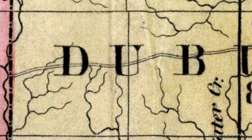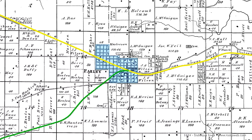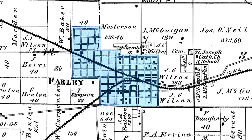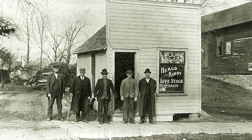The rumor of the railroad brought settlers as well as a post office to Farley. By the mid-1870s, Farley had added another railroad, the Dubuque Southwestern, which later became the Chicago, Milwaukee, and St. Paul Railroad, heading southwest to Worthington. At that time, the growing town included 5 stores, 4 churches, 3 hotels, lumber yards, grain elevators, a cheese factory, and a creamery, with one commentator highlighting that the town is well laid out, the streets all running at right angles. Indeed, there can be no higher praise. With a population topping 500, Farley incorporated as a town in 1879.